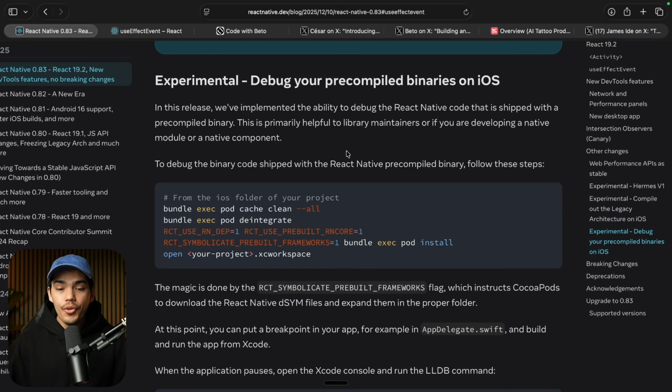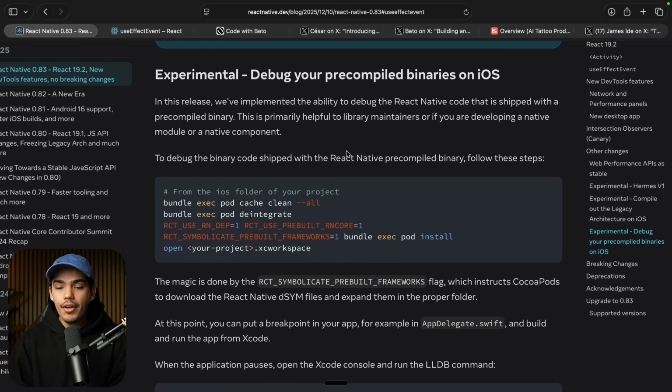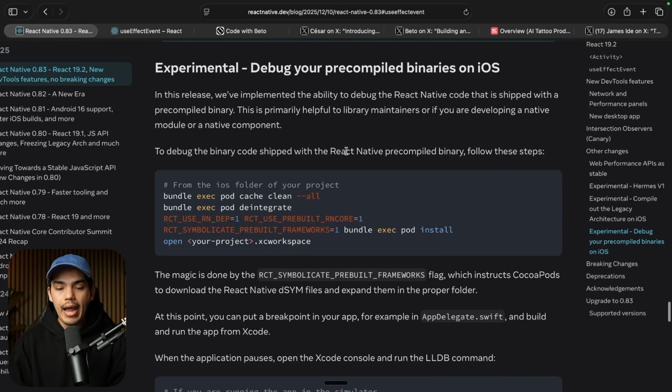Interesting. There's another experimental feature: debug your precompiled binaries on iOS. In this release, we've implemented the ability to debug your React Native code that is shipped with a precompiled binary. So in case you didn't know, React Native 0.82, I think, introduced precompiled React Native. This means that when you are building your application, you don't need to compile React Native, right?